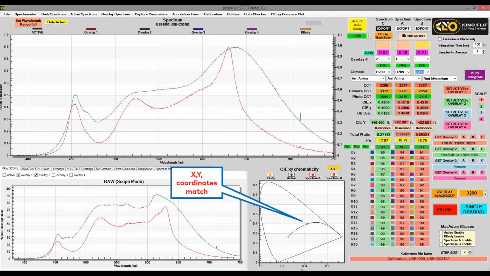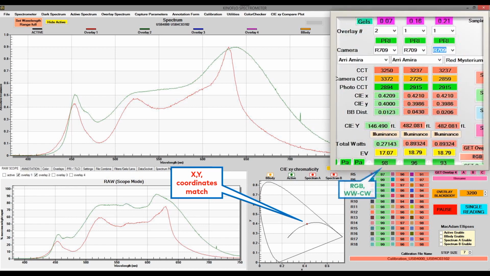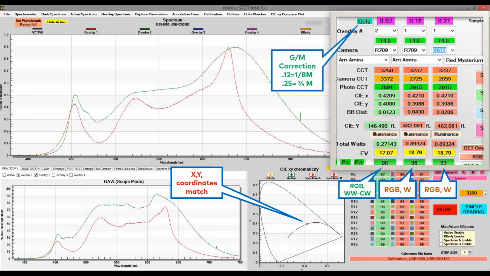What does that actually mean when we start looking at them? More analytical. XY coordinates match, which is great. If we look at what the cameras see, the 2 whites are showing at a high color rendering. Even the RGBWs are coming out in very decent colors, at least on the Amira. If you compare the Amira to a Mysterium, you see that the value has already dropped to a 93. So again, these are 2 light sources, basically identical light sources on 2 different cameras, and already you see how they read that differently.